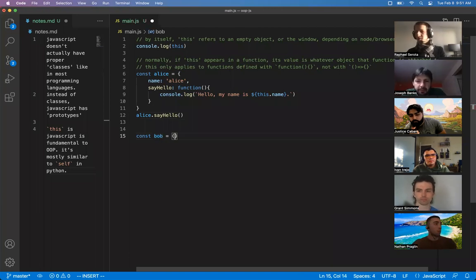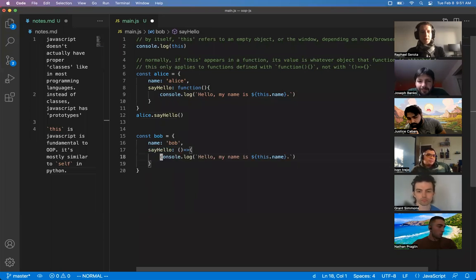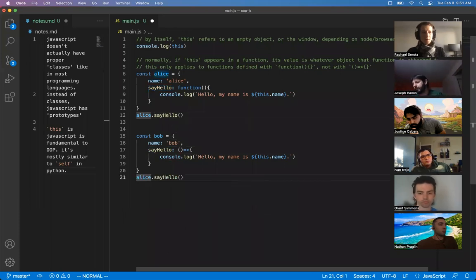Gonna make a Bob object here. He's gonna get his own say hello function, but this is gonna be with a fat arrow instead. Just copy this line here. He's gonna also say that his name is this.name.